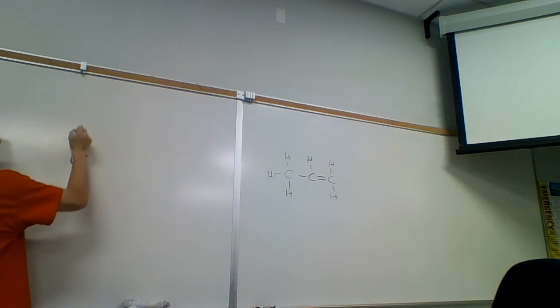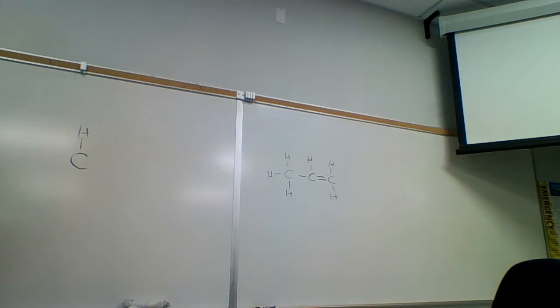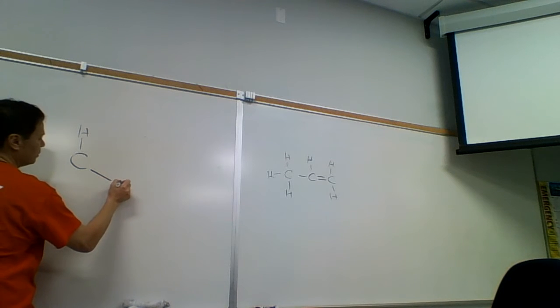Everybody know how to draw the tetrahedral? Okay. Describe it for me. What do I put next? You're going to put another line connecting the carbon. Okay, at what angle? Downwards. Downwards at what angle? 109.5. Okay, so guesstimate about 109.5, and then I'll throw another carbon down here.